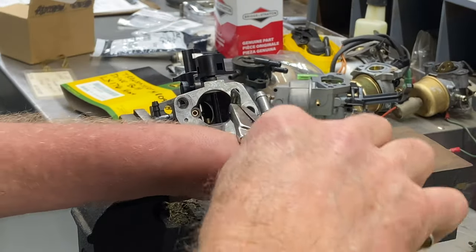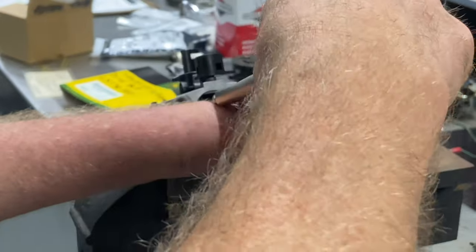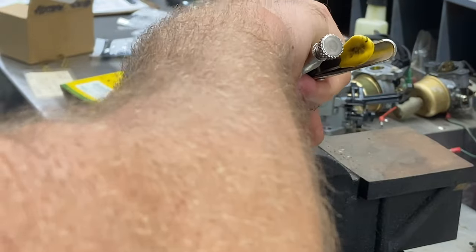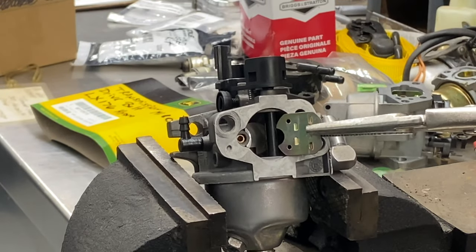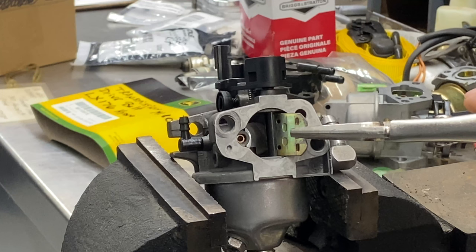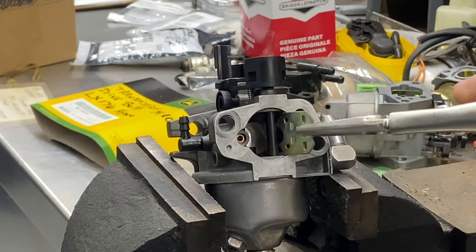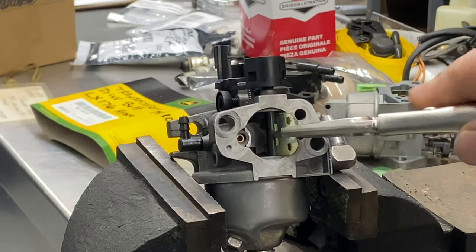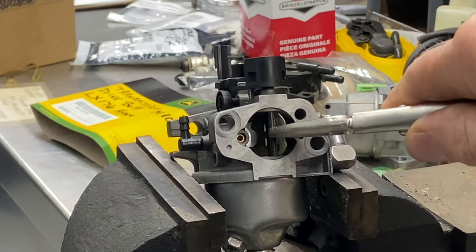When you put it back in, you have the slot there and you push it back in just like so — it just sits in there. Be careful, don't keep popping it in and out. It just slides in like that. You have a slot in this shaft and it slides in. There are two little clips in there and you push it in and it'll lock itself in.